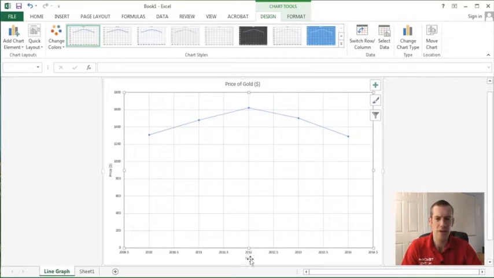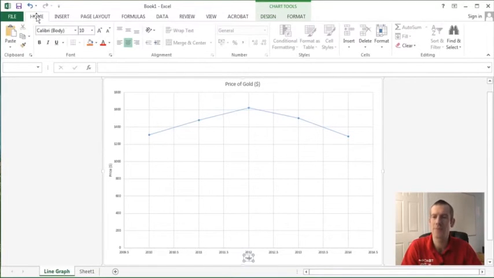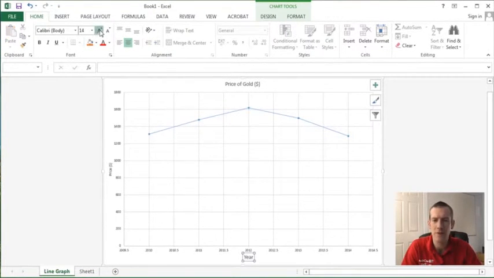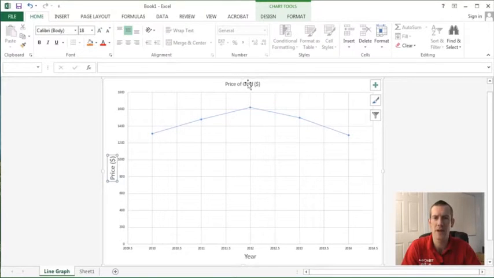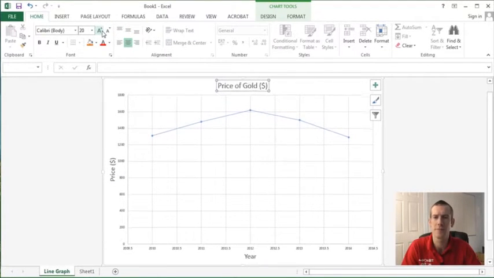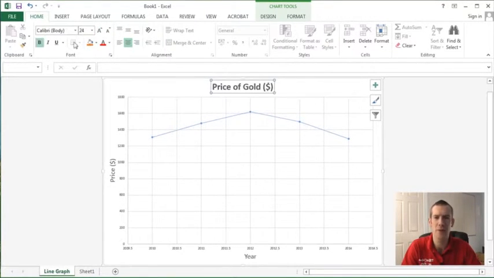Now if you find they're too small, like the years is pretty small down there, you can click on it and then go to the Home tab, and you have all your formatting options, so you can make it bigger. Just select that again. There we go. So if I click that, you can see it's now getting bigger. Again, the one at the side here, I can click that and make it bigger. And again, my title, we can make that bigger. Maybe we could make it bold, but you can play around with the formatting options. All the formatting options are on the Home tab.